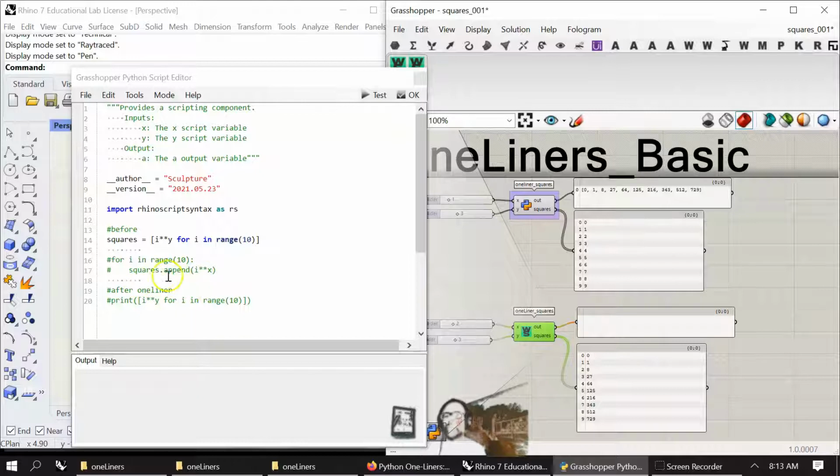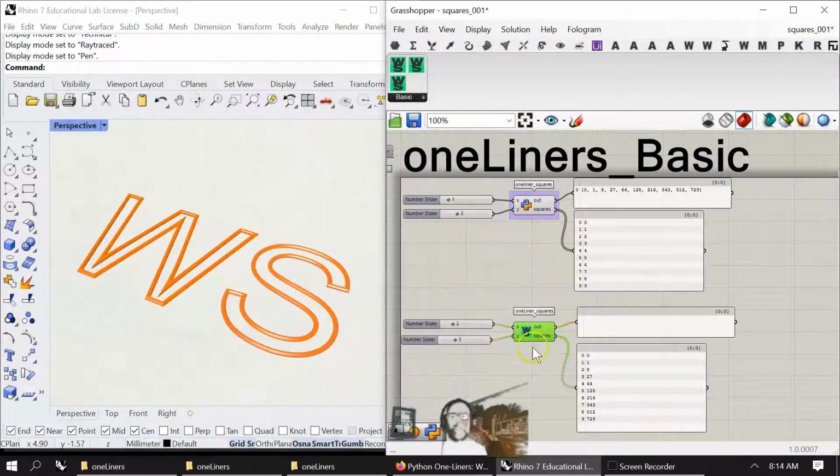Not only what was becoming confusing as you're learning how to code and how to script, but this one-liner book is going to be outstanding for pulling back everything that I can just quickly reference. I can jump up there, and if I don't like what I did in that one, like say I messed that one up, I can always go back to my one-liners right here, pull out the other one for squares. Actually, that's the next one. Let's pull out the square one, and there it is. There's the output, and I can pop it back in, take it there, have it reset to what it was.